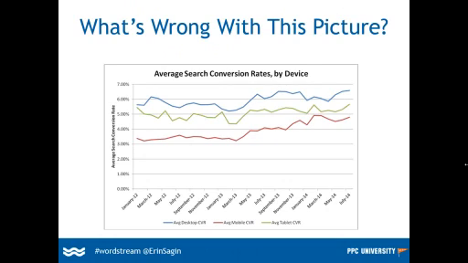So when you look at this picture, it's a little bit disenchanting, right? Because look at that red line. That red line is the mobile line. That's where mobile conversion rates lie. Significantly lower than tablet or desktop, which is terrifying now that we know that mobile has become so prevalent.